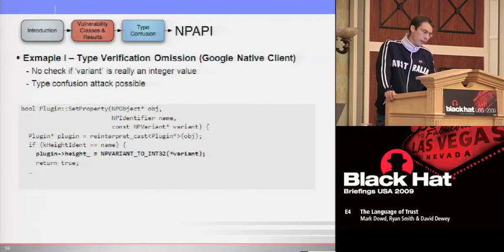So instead of passing in an integer for the height, you could pass in an object, and then when you retrieve that object later on, there's going to be a pointer disclosure, and so you'll know where that object is allocated in memory. And these information leakage type vulnerabilities are actually becoming increasingly useful as memory protections make exploiting stuff considerably more difficult.